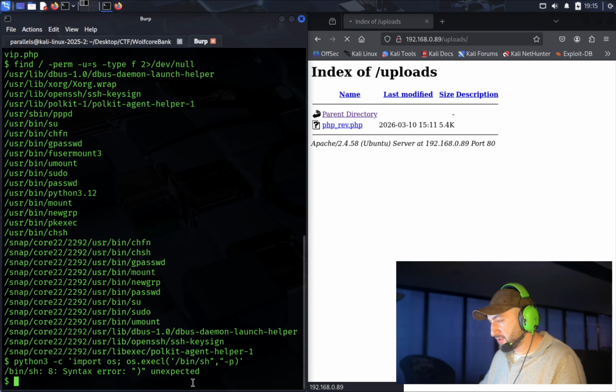Syntax error, so I need to review that and see exactly what mistake I've made.